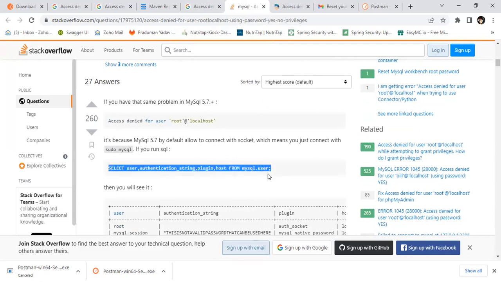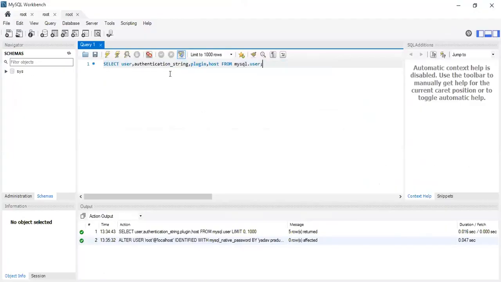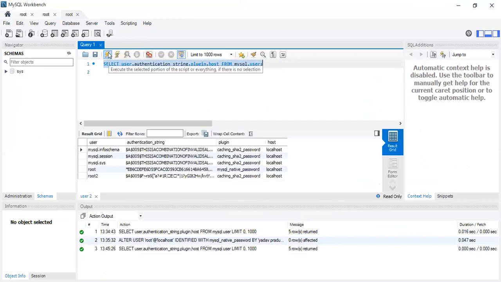Let's do again on the MySQL user. In the next link, they said if you are using SQL Workbench, you can create a new user and give privileges. Okay, so he's saying you can create a new user. Yes, sir. Although I already have, I'm having root. That's strange.